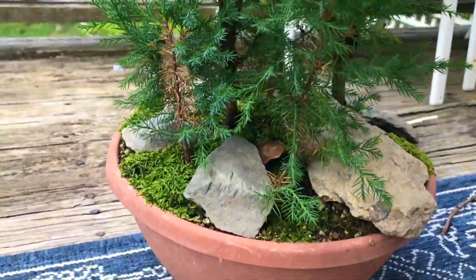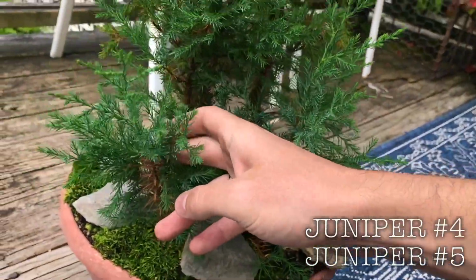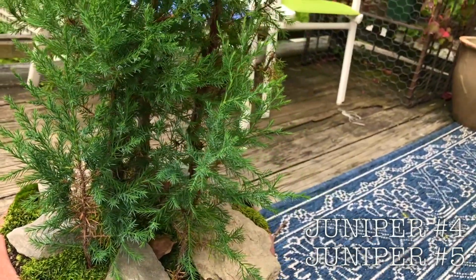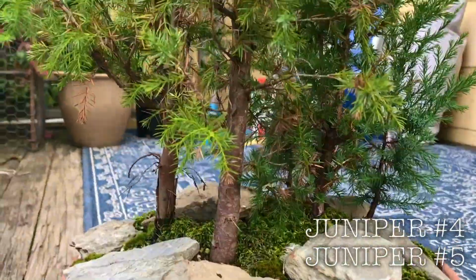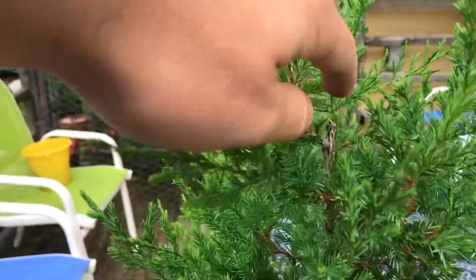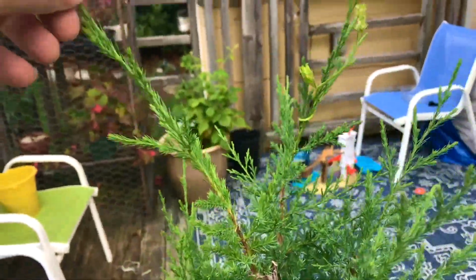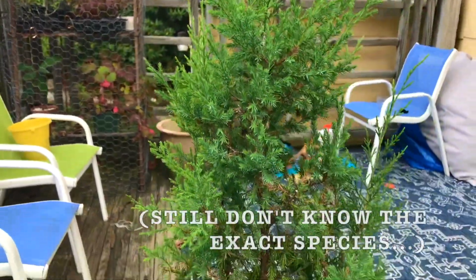I'll show you them now. So there's this little tiny guy, and he did well. And there's this little tiny guy, and he did well. Both of them doubled in size, maybe. And then around the front, or what I'm calling the front, everybody did pretty well. I think this was where I topped it after I potted it, and it's put on all that growth. So 8 inches. These are tough little trees.